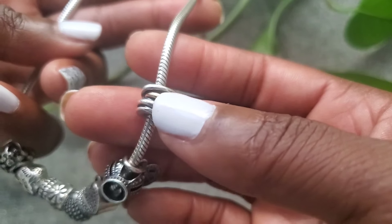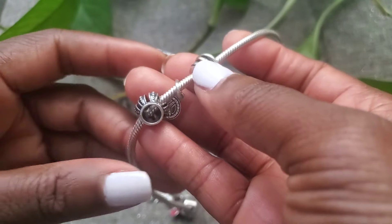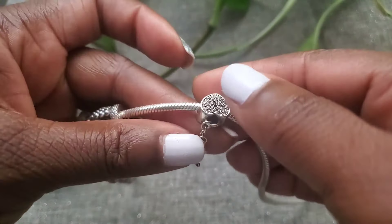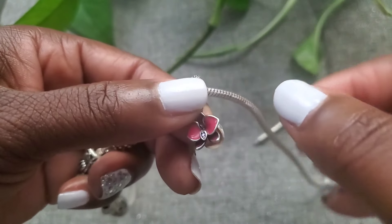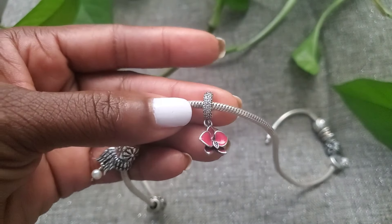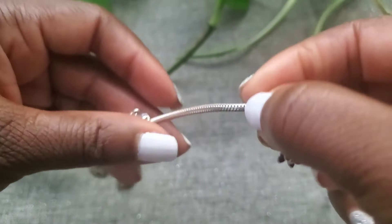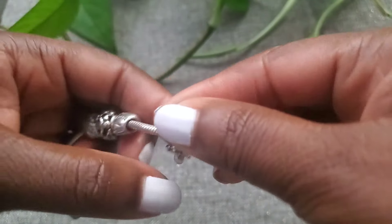This charm has sterling silver and gold on it — the gold is right here. I don't remember the exact meaning behind this charm. This one is a peace sign — peace to everyone. This is a crown representing me, the queen. This one represents the key to my heart — it has stones on it. This one represents a flower; I think it's an orchid. This is in the middle of the necklace. And this one is a shell with a pearl — I love pearls, that's one of my favorite gemstones.